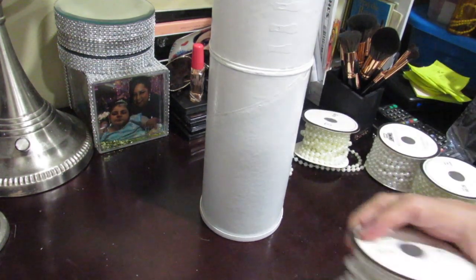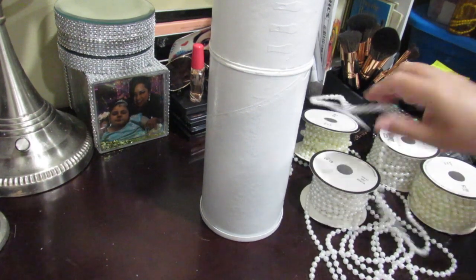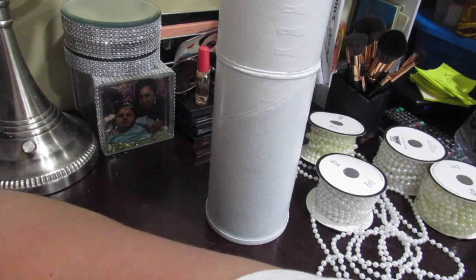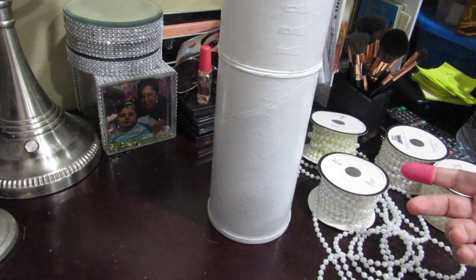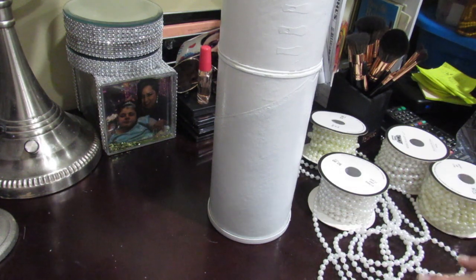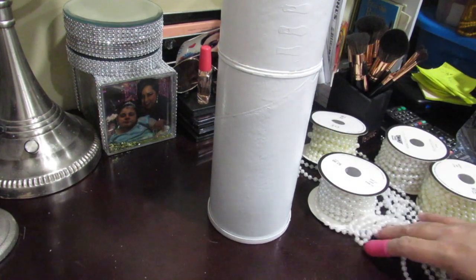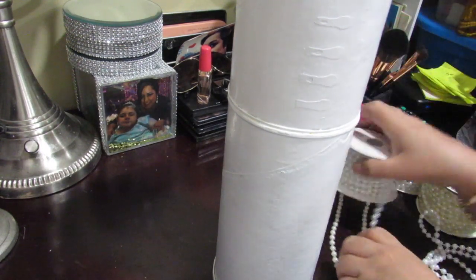And I'm going to show you guys how I'm going to be creating this. Very simple thing. Like I always say guys, somebody's junk can be your treasure. So, my mom was gonna throw this away, and I said don't throw it away, I can do something with it. And she's like okay. So, all right, I'm gonna go ahead and get my beads on here.